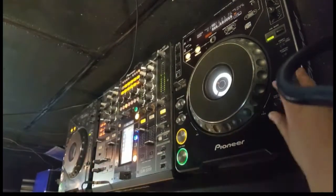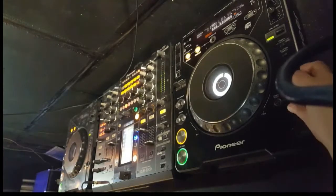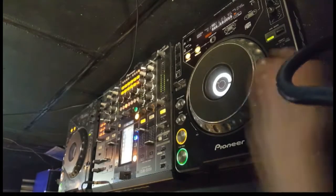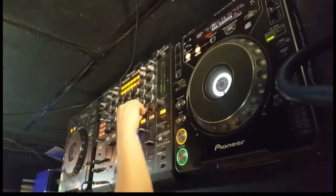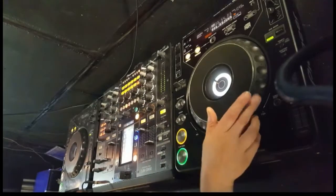And I'm also going to use the filter on my DJM 2000. You can also use the colour effect if your mixer has that. And it's just going to add an extra element to the spin back.